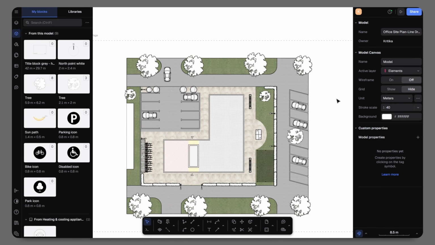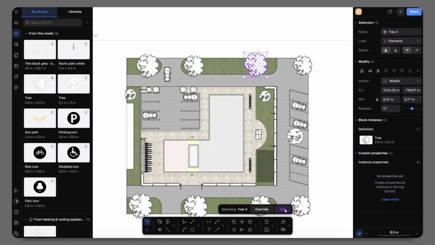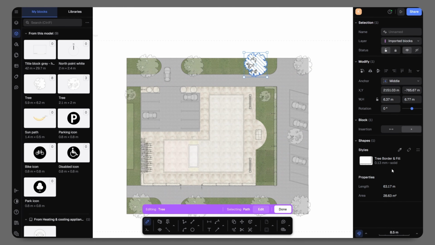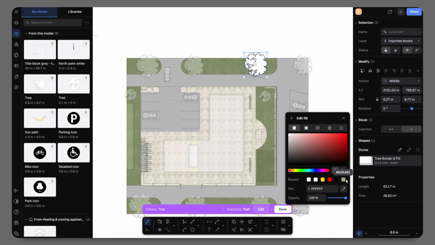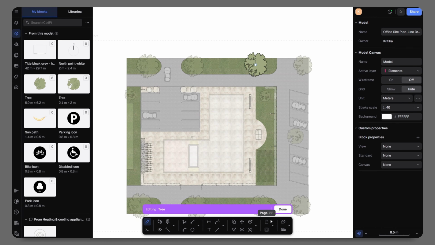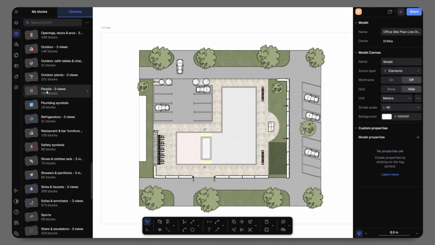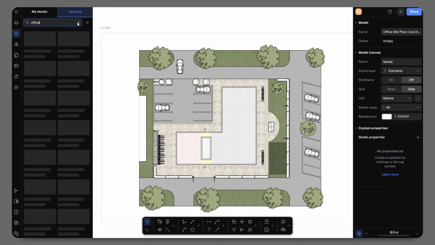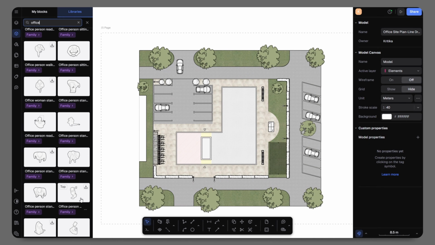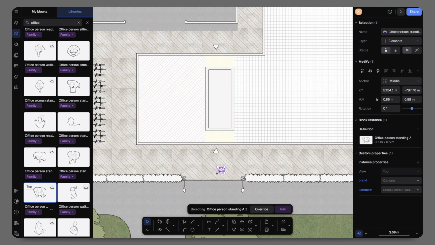You can also change their color for a more natural look. Simply select the element, edit it, and add color to it. Next, I will add human figures to show activity: people walking, entering the office, or in the communal area.